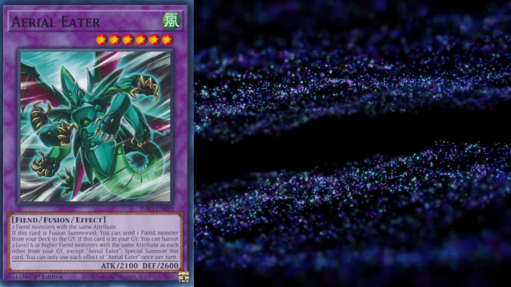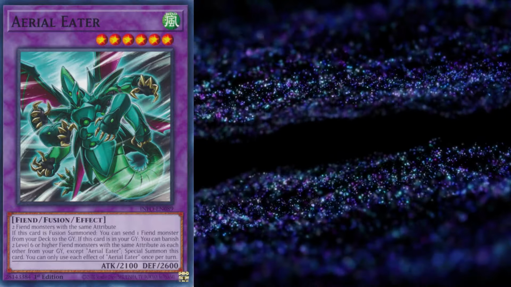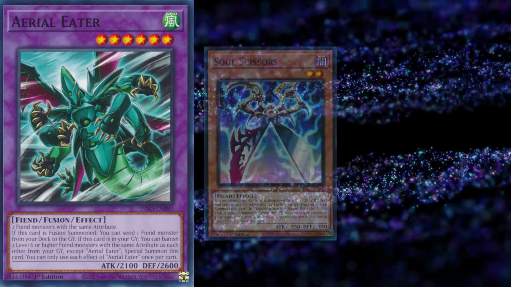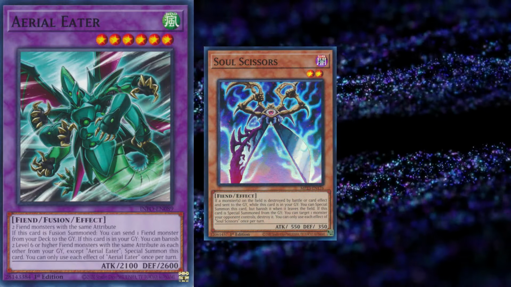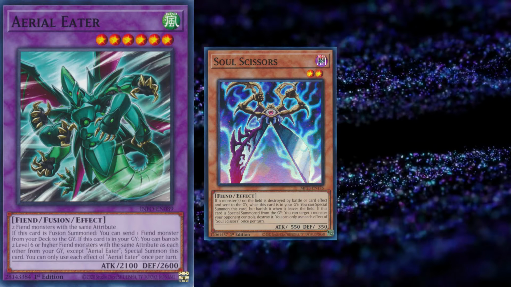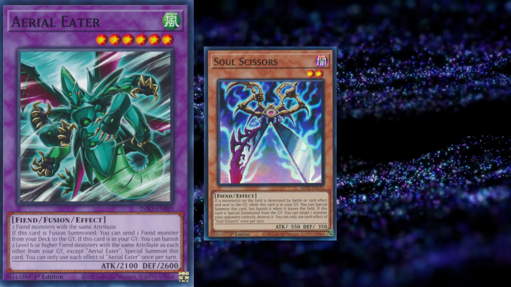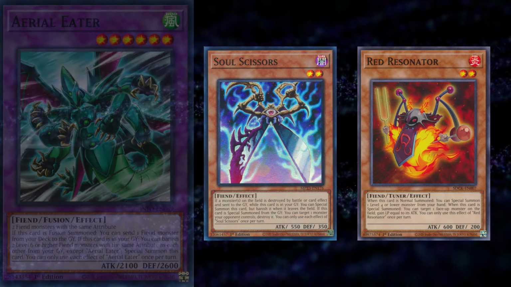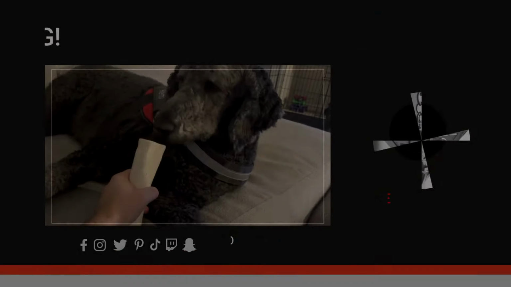And the other 2, of course, are just utilizing the pool of good Fiend monsters. A couple to abuse are Soul Scissors, which is a card my friend uses that has convinced me to try and see how I like that to add a more layered end board, as well as, of course, helping to use a card like, say, Red Resonator to dump and reborn off Princess so that you have a card for time.